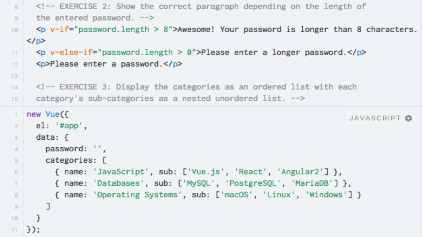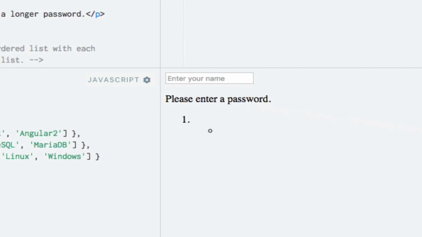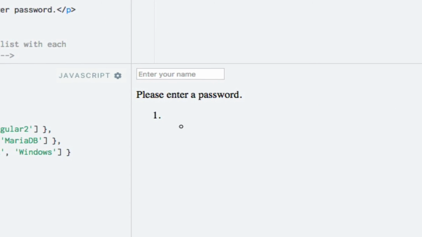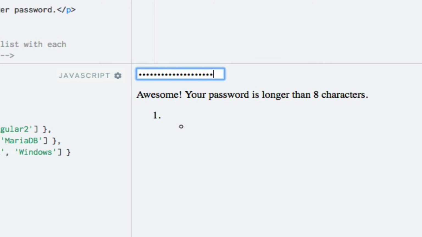If none of this evaluates to true, then the length must be 0. So I can simply handle this scenario by adding the v-else directive to the last paragraph. Like so. Running the code, we can see that the last paragraph is initially displayed, and as we begin typing something in the password field, the text changes.